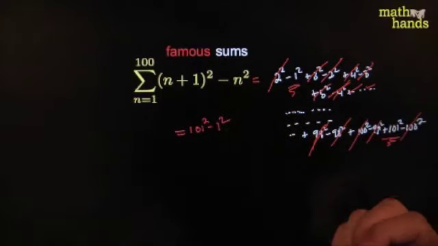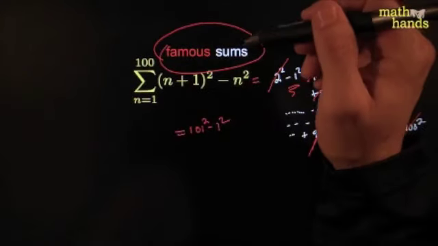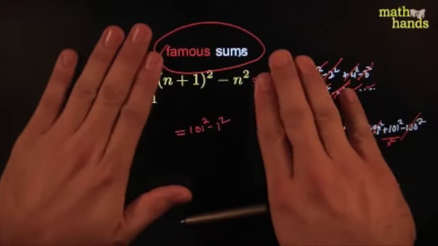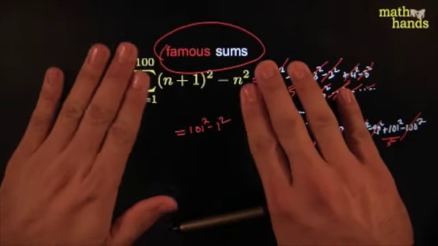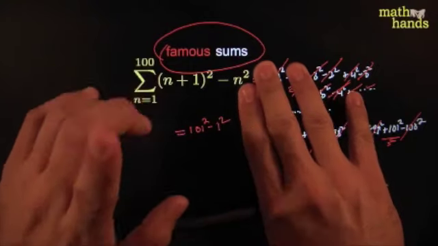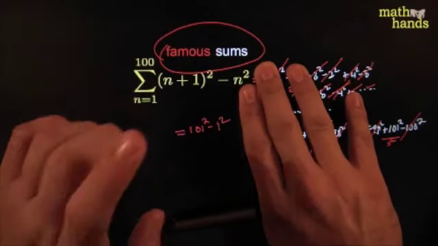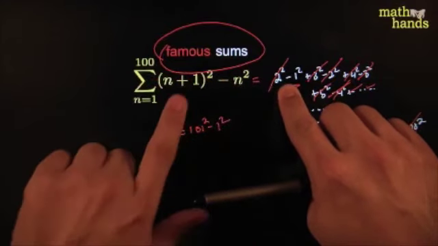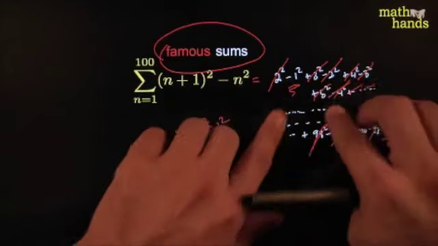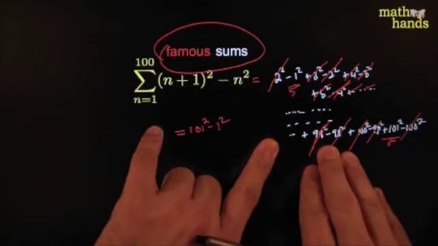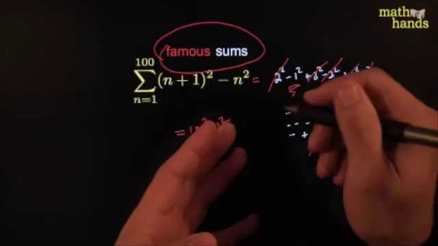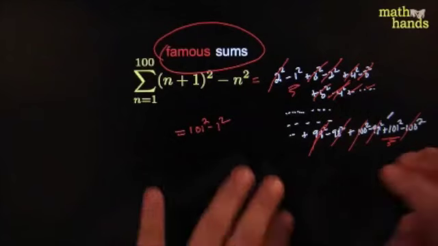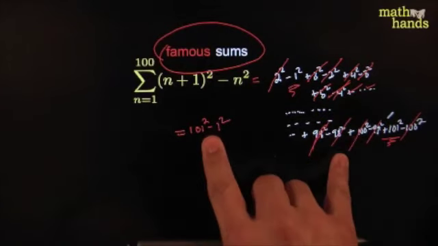Again, a telescoping sum. Super famous. That should be on your list of famous sums. You may not always be able to look at that and recognize it. That's understandable. But you can always get the courage to just start writing it out. Write the first thing when you plug in n equals 1. Write the next one. Write a few of them as I've done here. And then everybody should be able to see, hey, I can cancel some of these. And you should just go ahead and do that and notice the pattern, and then you get a nice result.